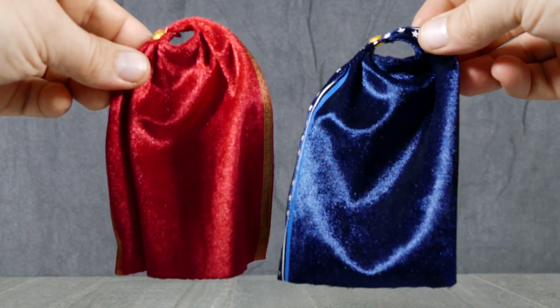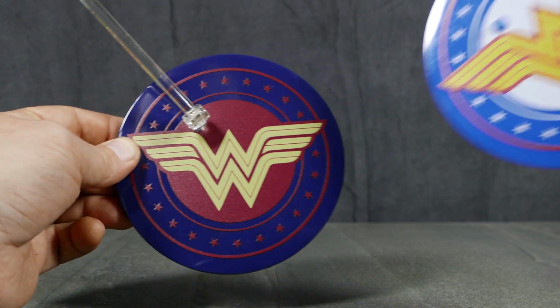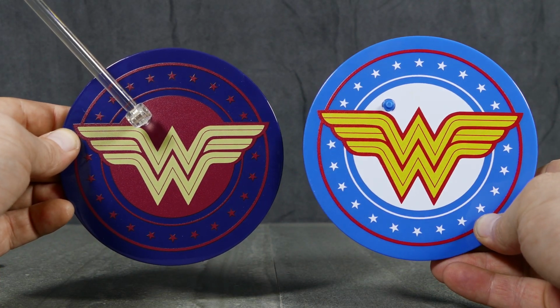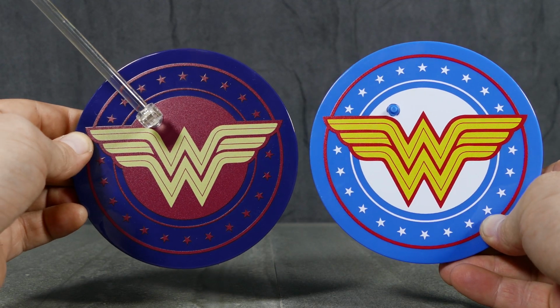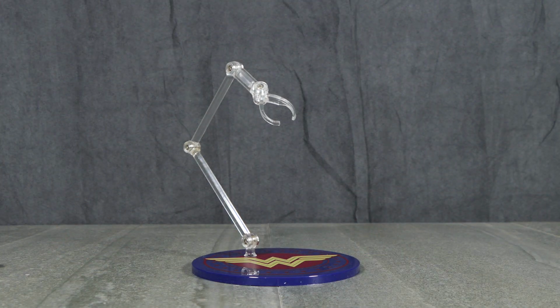And here's a look at what the base looks like. You got the Wonder Woman logo right there on the bottom. And here was what the original stand looked like. This one has that really 80s look. I feel like I'm looking at a figure stand that would have been designed by Jose Luis Garcia Lopez. And of course, it has the arm so that you can get her into flight poses.